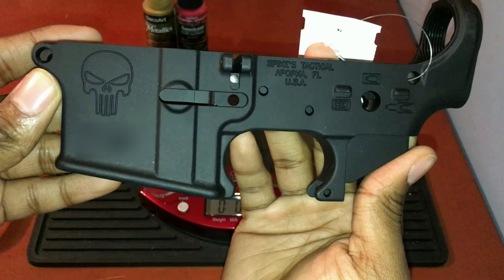I paid about $95 for this at my local gun shop. I think it's a really good product, good fit and finish. I'd give this product two thumbs up.